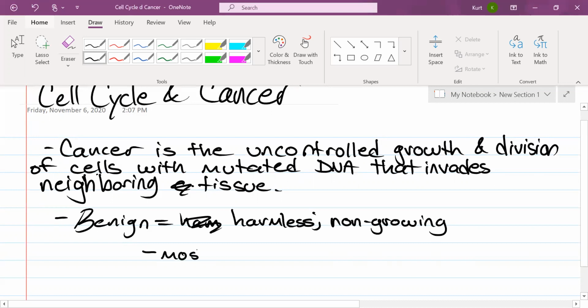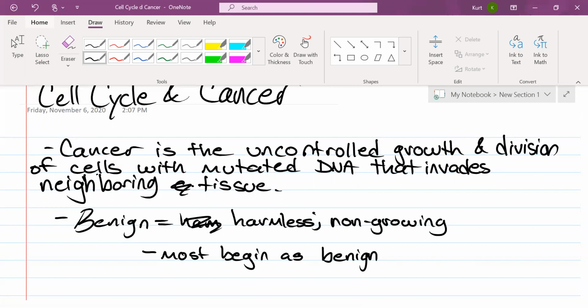Most cancers begin as benign. So let's say that you're doing a self-inspection and you detect a little lump in your breast, or you detect something on your side, or maybe in your mouth, or on your ear. You guys need to check your bodies. And I'll tell you another quick story in a moment. And you find something that wasn't there before.